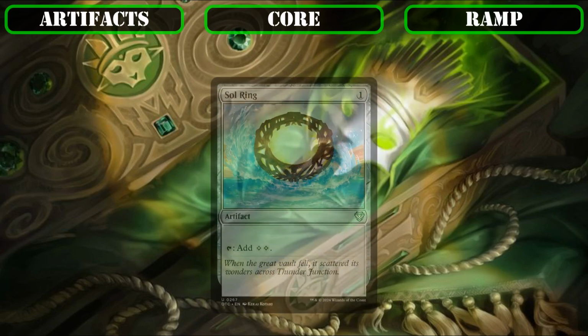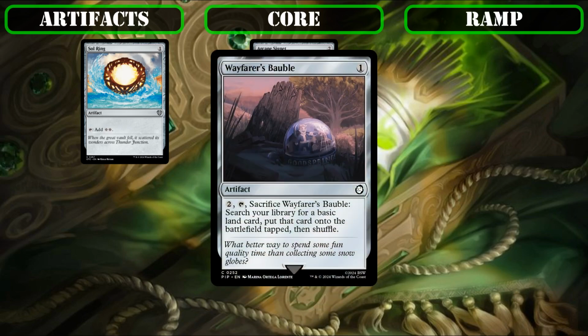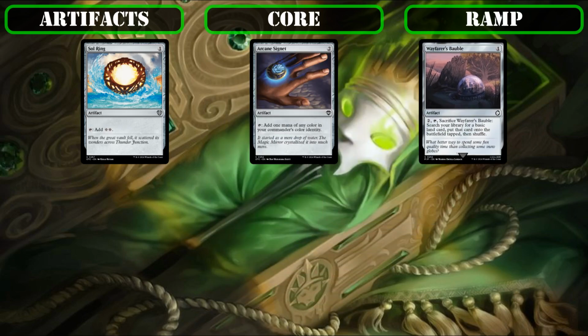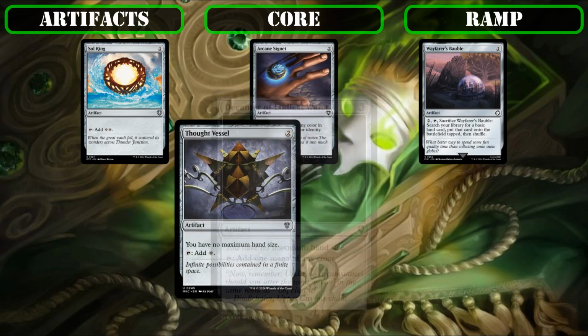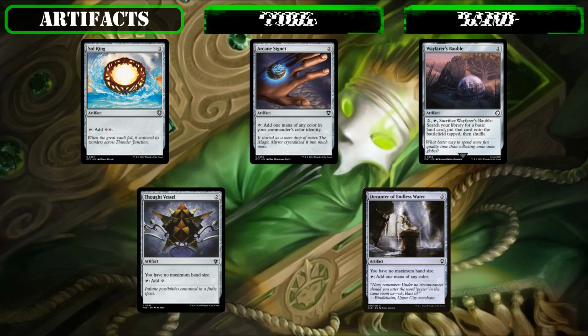And then to close out our artifacts, we'll be speeding up our mana base even further by adding in the Mana Rocks Soul Ring and Arcane Signet, along with the Land Ramp Source Wayfarer's Bauble for even more cheap ramp and/or fixing, as well as Thought Vessel and Decanter of Endless Water, both of which speed up our mana base even further, and also remove our maximum hand size limit so we can take the maximum advantage of all our combat damage dealing draw sources without overdrawing ourselves.